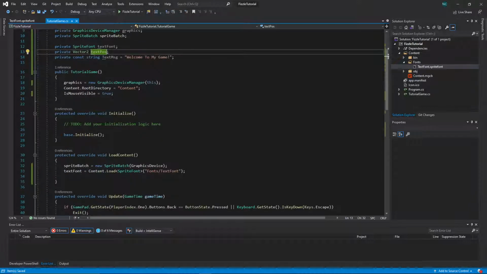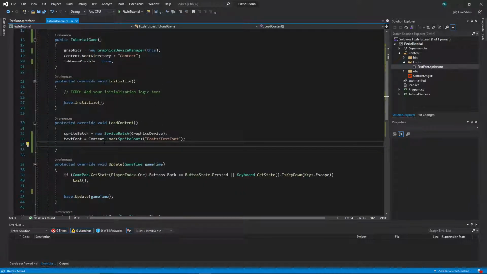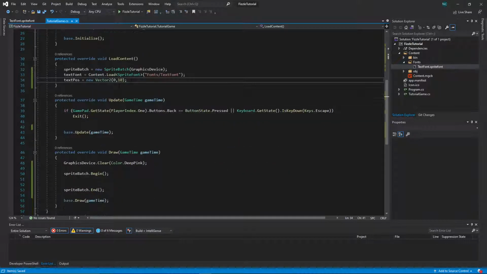We'll leave it as is. Let's initialize it in our LoadContent. Text position equals new Vector2, and it's going to want an x and a y. So let's just do it at 0, 10. So it'll be like there. You can mess around with all these numbers.